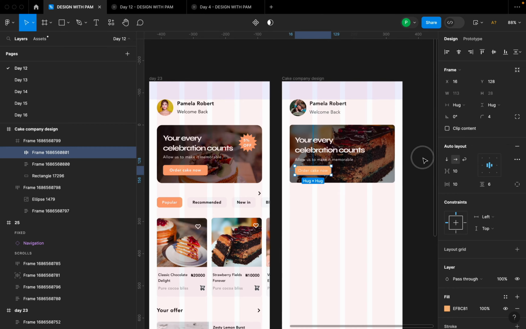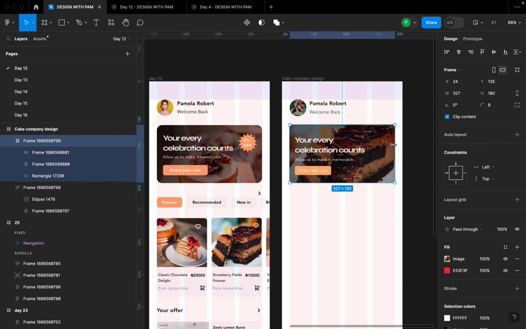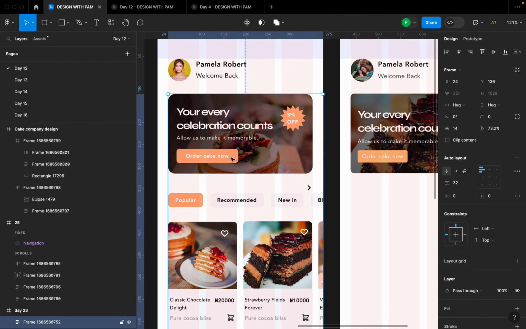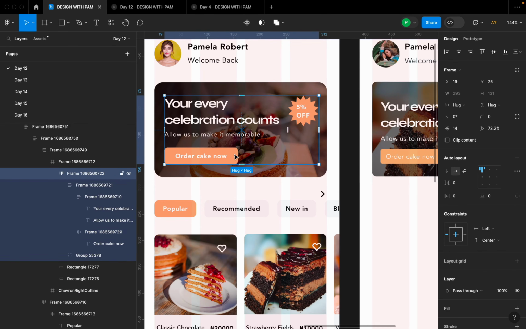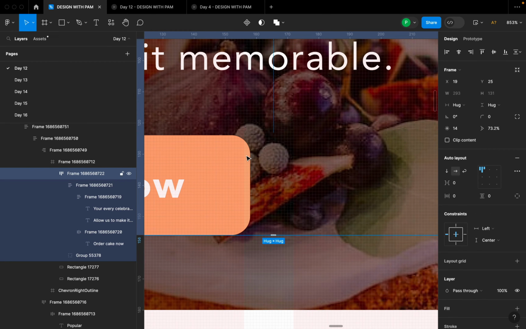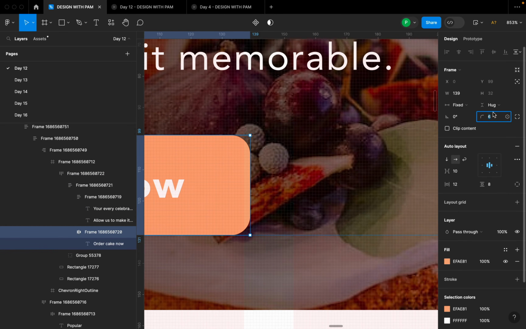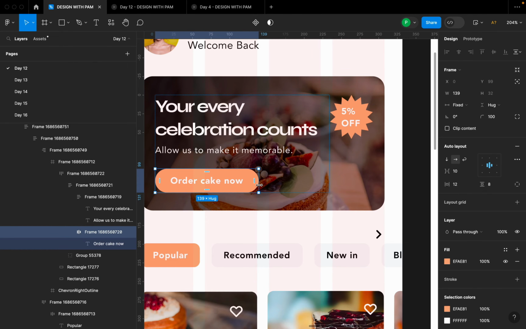So what I like doing, if I'm using a corner radius that is not too pronounced, I like it to be consistent across. If you can see what I did here, the corner radius is slightly bent, not too bent, as opposed to, let's say, I give it 100, as opposed to being fully rounded.